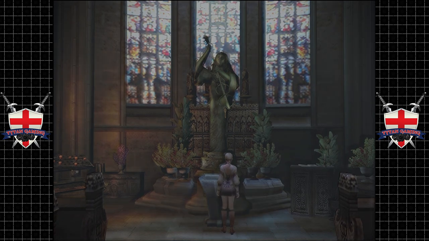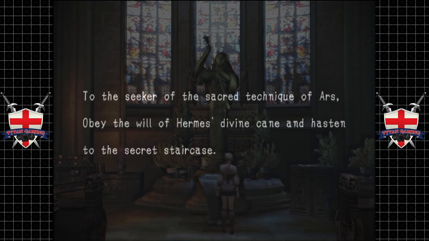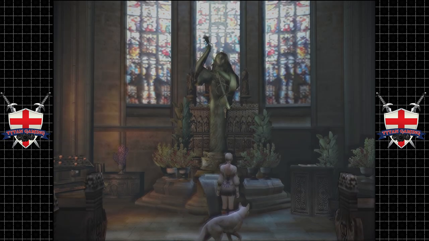There are some letters engraved here. To the seeker of the sacred techniques of arts, or ours, I should say, obey the will of Hermes, divine cane, and hasten to the secret staircase. What? A cane?